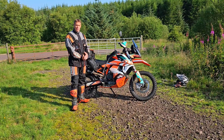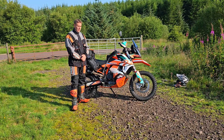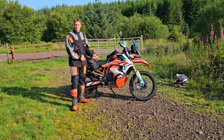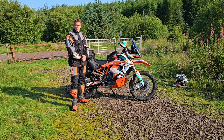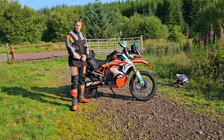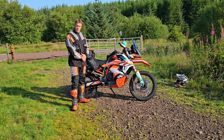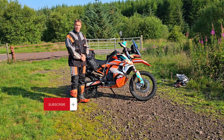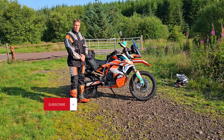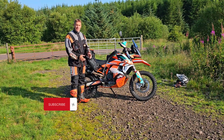All I've actually done to the bike is upgrade the intake system. So the filter system I've upgraded to Twin Air, which is a foam filter. I've also removed the direct air intake from the rear, moving the tubes. So I've enclosed the system and used the Twin Air pre-filter system as well. So it's all enclosed and I've got a double layer of protection there using Twin Air products. They're probably the best in the business when it comes to air intake.